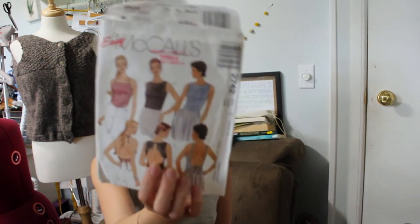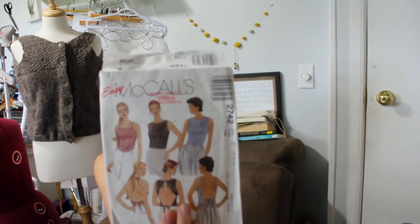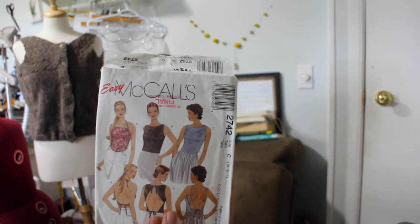That one is a nice easy make as long as I can get the adjustments going. It's from McCall's 2742 — I really want to get the most of my 25 cents from these patterns, utilizing all the different techniques and structures. I would like to make this in a longer version. It's supposed to sit more at my hips rather than above my belly button. I was also thinking it might be nice as a V-neck or just playing with some of the darts.